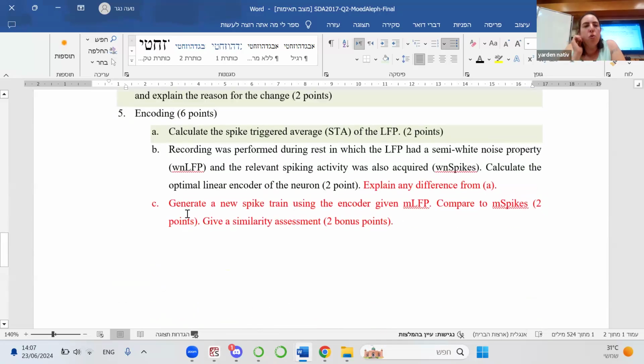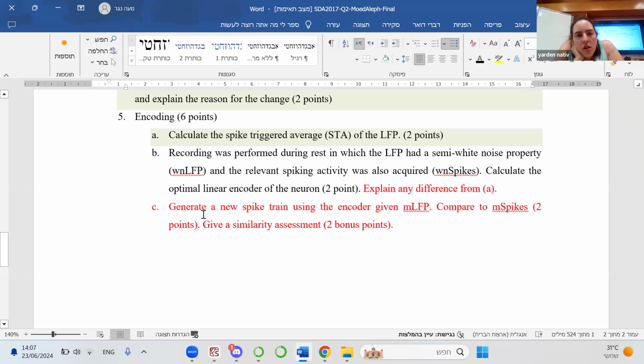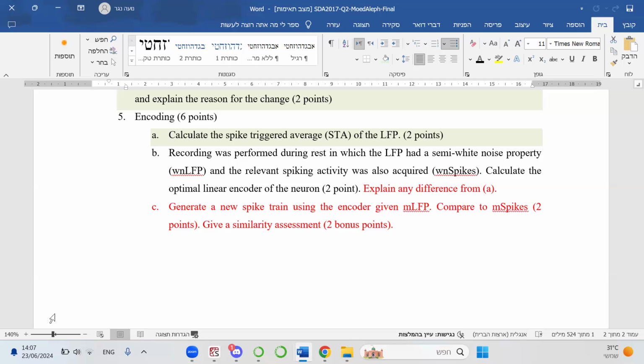And what do you use to compute the linear kernel? Is it used for the white noise LFP? Yes. You use it with the white noise, right? Yes. So now you have a linear kernel for the LFP. And when you have this linear kernel, then you can use the other LFP, the real experiment LFP, to create spikes. So now instead of a stimulus as input to your encoder, you have an LFP. Then you create the expected spikes, and you can compare them to the real spikes.